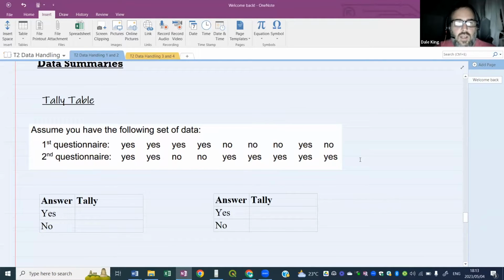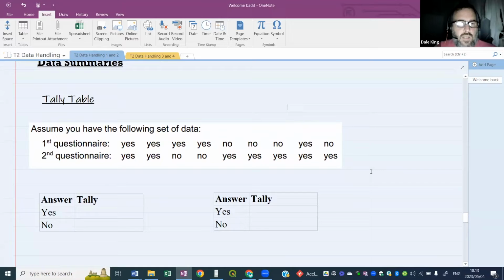Now, I can't see you guys, and it's hard to put a tally online. So I can't see you do this, but when I ask you to, I'm going to ask you to draw your own one, not these two. I'll do the first two for you. But when I ask you to, I want you to draw up a little table and do something similar. So just watch how I do it.